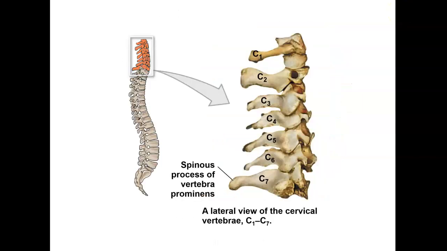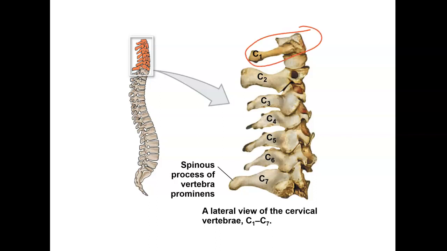All right, so looking here, this is going to be the top section of vertebrae. So this is your cervical vertebrae, and they are numbered, and that's how they have their names. So they're referred to as C1 through C7, or you can call them C1, C2, C3, and so forth. Now, with these, there are two that do have their own name, and these are the only two of the vertebrae that have their own name.